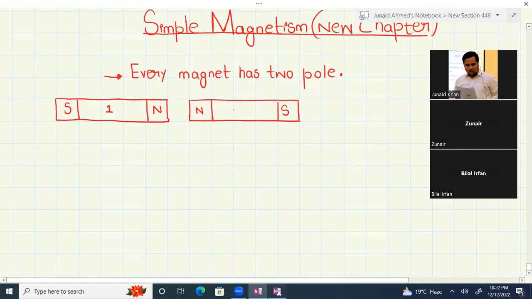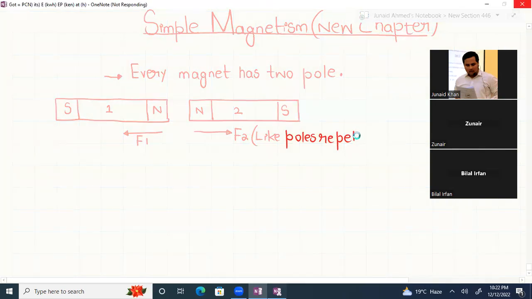They both will apply repulsive forces on each other. So force on first magnet will be to the left, and force on second magnet will be to the right. So like poles repel.